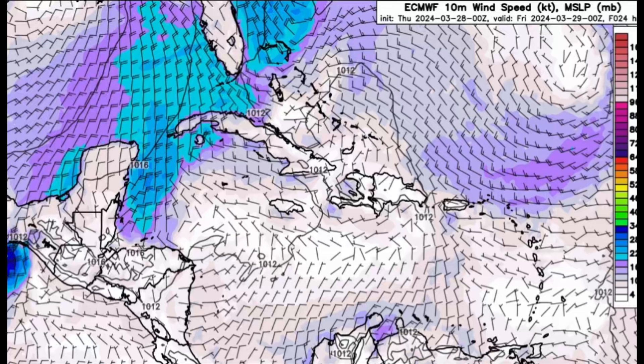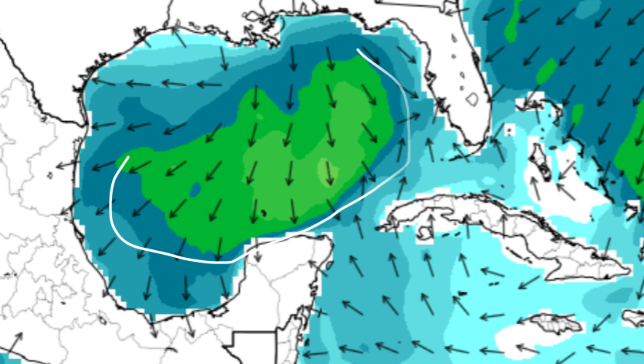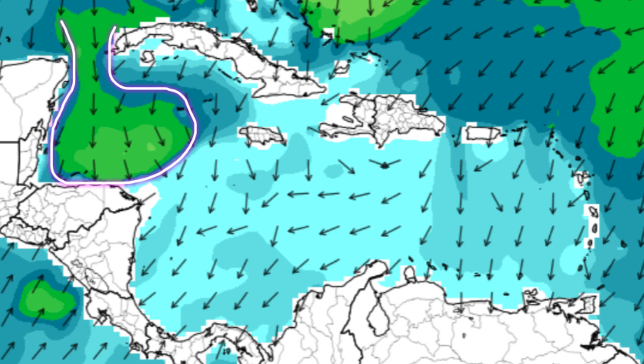As it relates to wave heights, it may be a little bit active offshore the east coast of the Dominican Republic and northern Puerto Rico, as we're seeing those green shadings indicating seas up to around six feet offshore — so it could be a bit more active in those areas, and also in the Gulf where winds are kicking up. Heading into tomorrow morning with that front moving further offshore, it's going to be pretty active for the Bahamas and Bermuda, with some wave heights up to around eight feet. In the northwestern Caribbean we're seeing those green shadings popping up, but elsewhere anywhere from zero to maybe three to four feet at maximum.